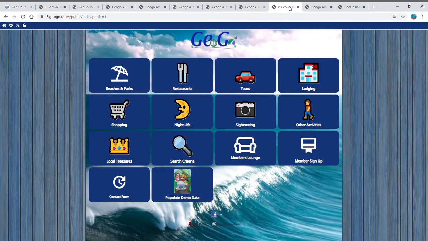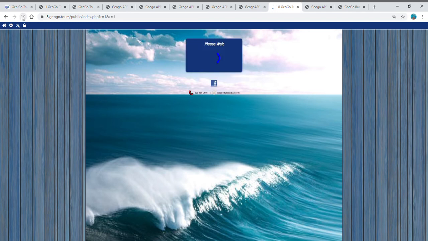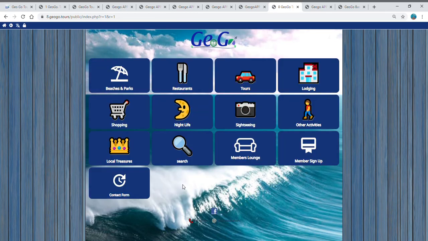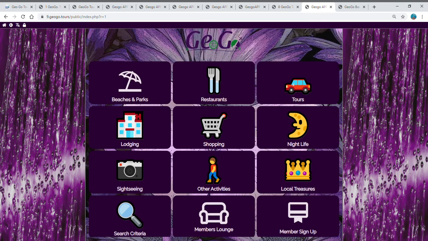This one is number 8, just in a different color scheme, for those that like that color scheme. Again, I have to refresh. I've had these sitting open for 20 minutes or so, so they didn't show. So there's the color scheme. This one then is 9. This one is designed, it's a purple color for my grandmother. I should say mother-in-law, sorry.